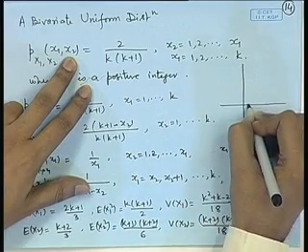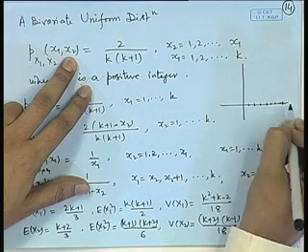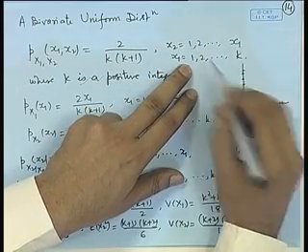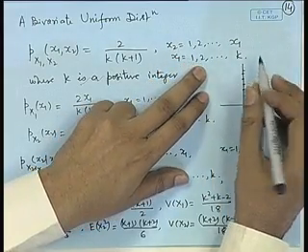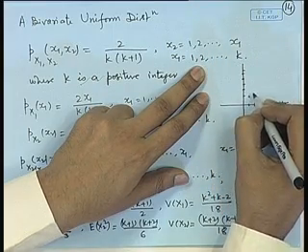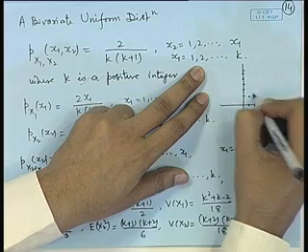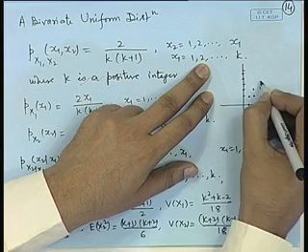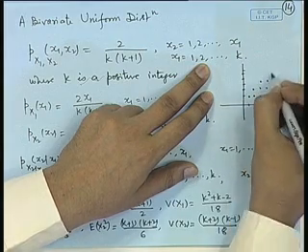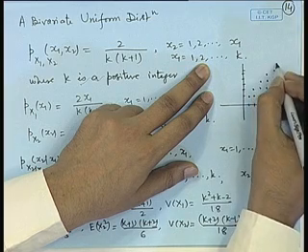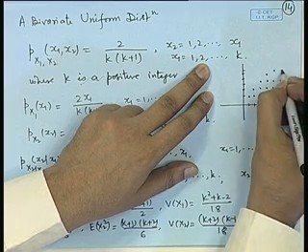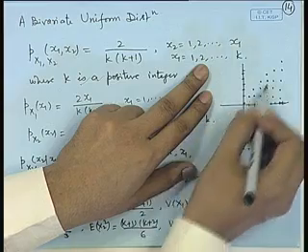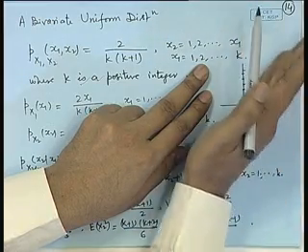For example, if we consider the points 1, 2, 3 up to k, then if I take x1 equal to 1, then x2 will take value 1. If I take x1 equal to 2, then x2 can take values 1 and 2. If I take x1 equal to 3, then x2 can take values 1, 2 and 3. So, you can see that this distribution is a discrete uniform distribution with probabilities concentrated on these diagonals. You can say it is half of the square actually.